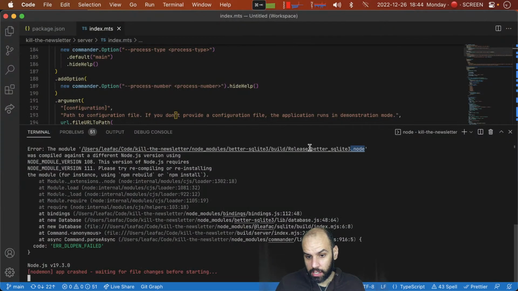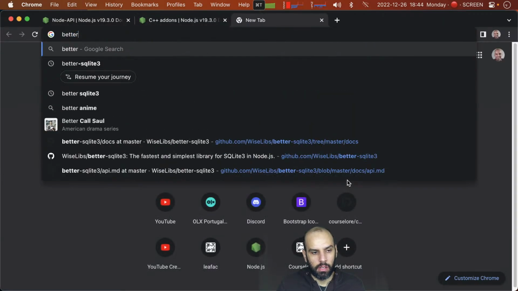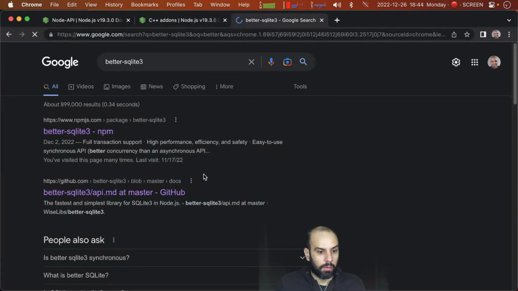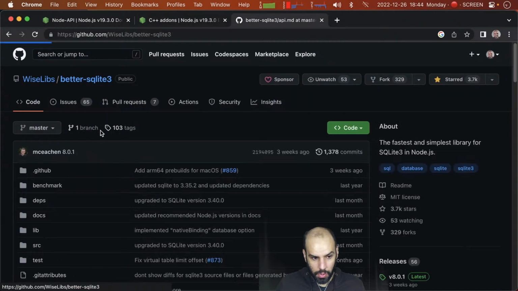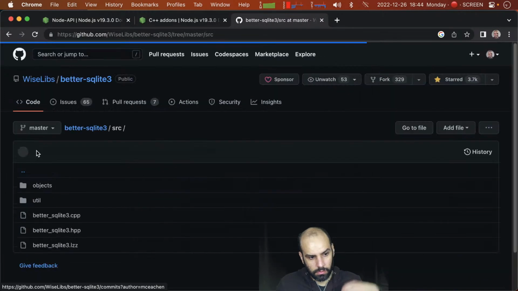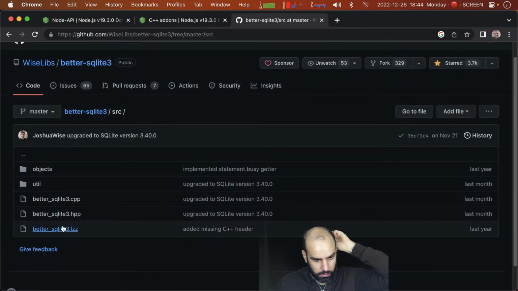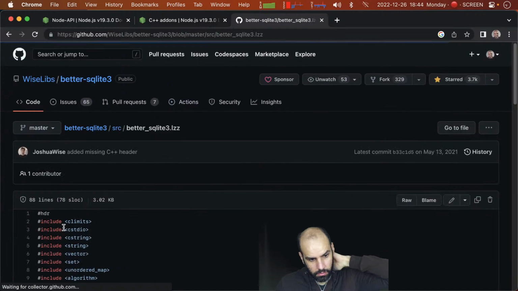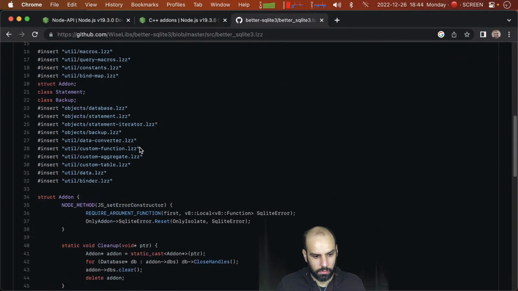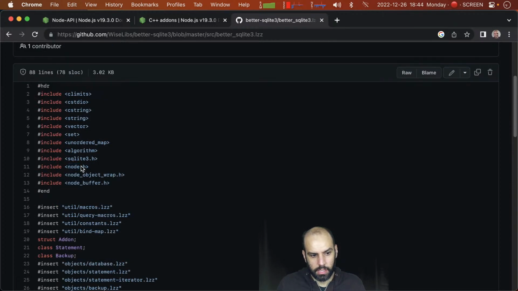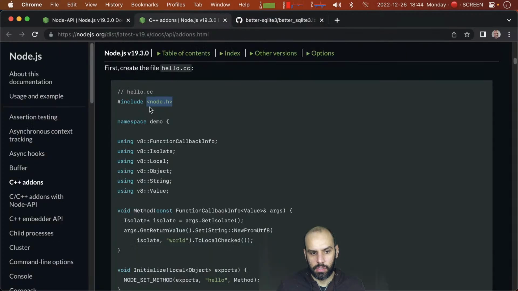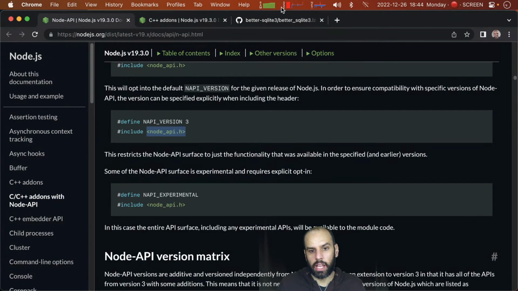And guess which kind of API Better SQLite 3 is using? Well, you know the answer. It is the second one. I will show you. See, it's including the node.h file, not the node API.h file.